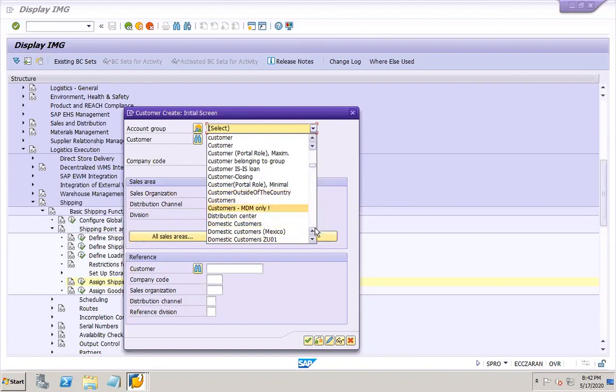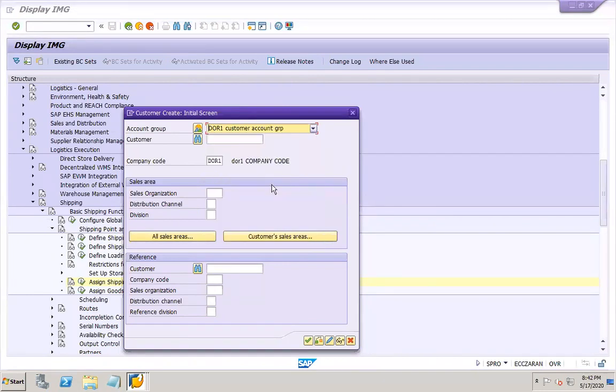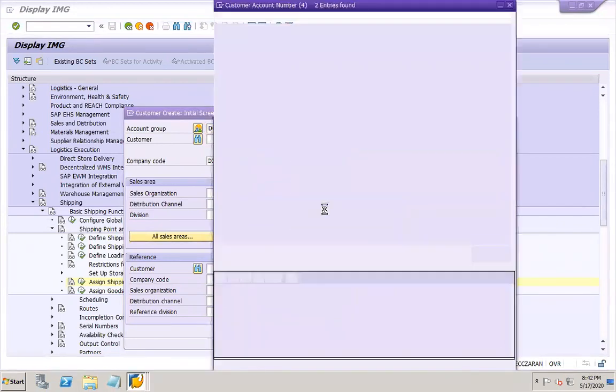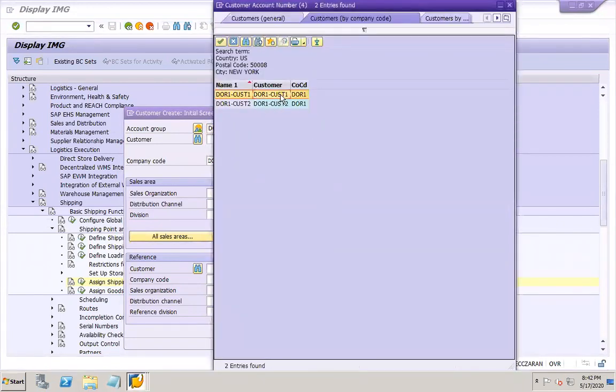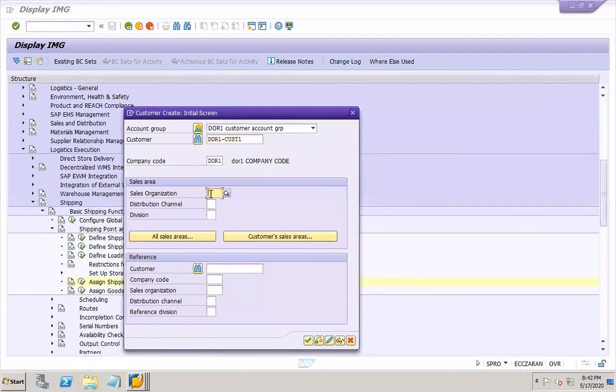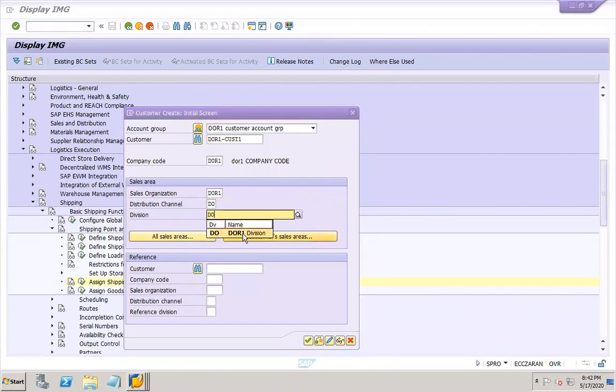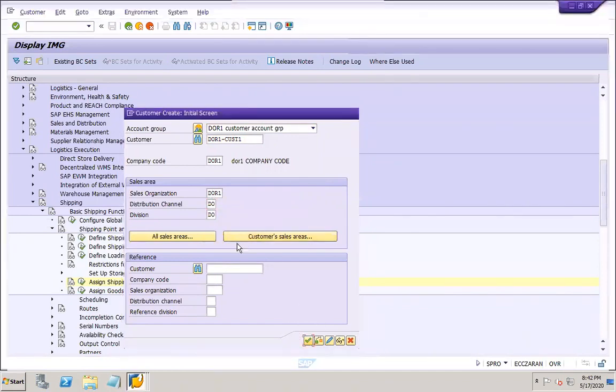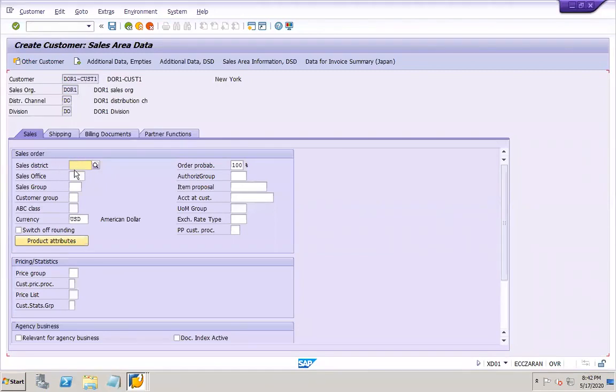What name we gave? I don't remember. Yeah, here. Customer one I'm taking. Now that I have the sales org, distribution channel, division, all these I'm giving. So all these are the parameters that have to be given in the master data of the customer.